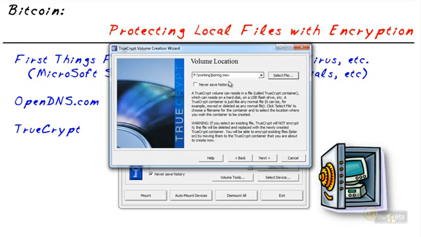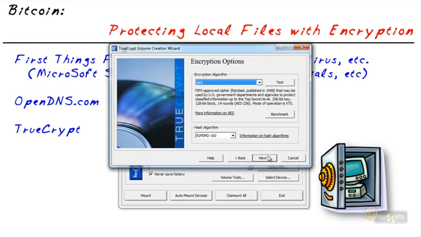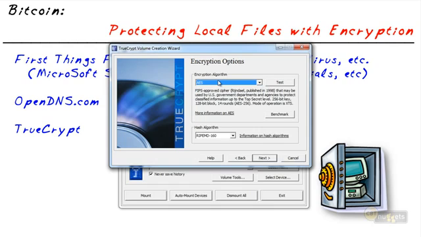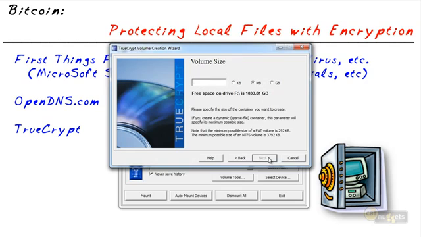It says, great, that's your file. Click on Next, and it's going to ask what type of encryption you want to use. AES is absolutely wonderful. There are additional options here, but the Advanced Encryption Standard is fantastic. Then we can simply click on Next. You can also choose a different hashing algorithm if you want to. The defaults work perfectly fine. Click on Next, and now it's asking how big you want this drive to be.